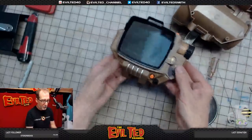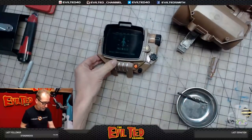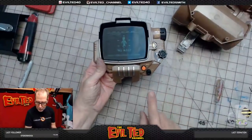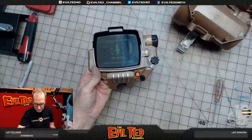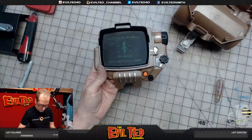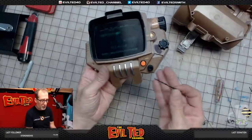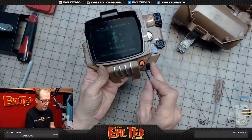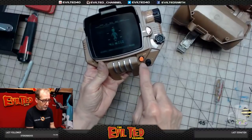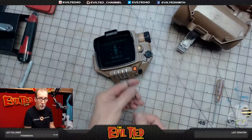I definitely want to put a light in here, so I'm going to rig up an LED and drill a hole to fit it. I know the diameter of my LED, but when drilling I always find it's best to start with a pilot hole — a smaller hole to help guide the bit. If you start with a big bit it might be a little off-center, so I'm going to drill a small hole right smack dab in the center first.